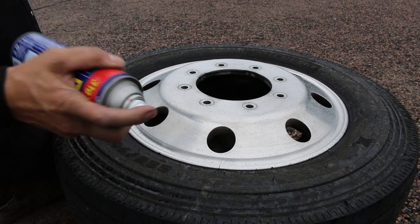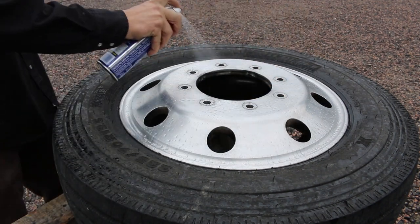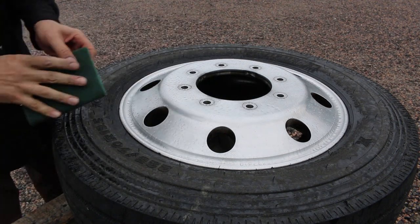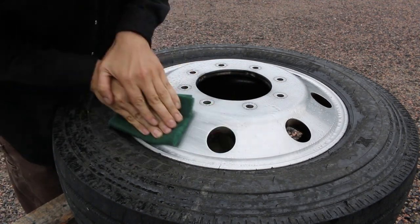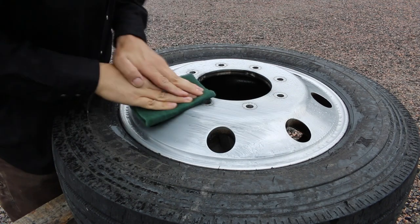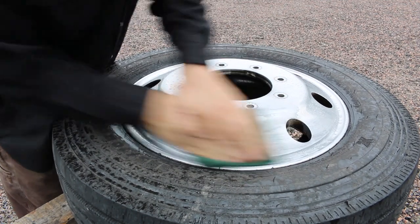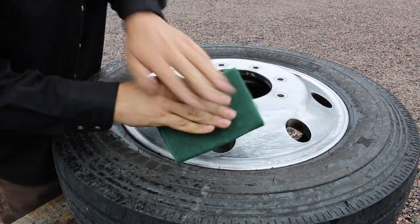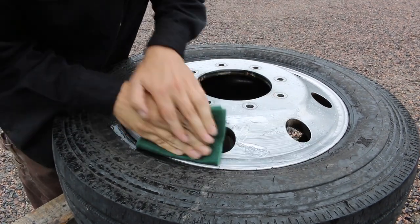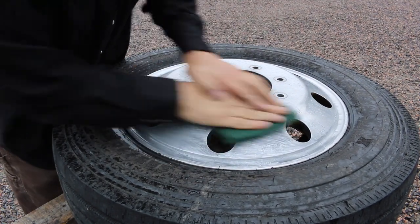And I think that WD-40 works better than the Varsol, so this time I'm going to be redoing it with WD-40 instead of Varsol. This is a brand new Scotch-Brite pad again. So I will probably spend another 10 minutes on the Scotch-Brite pad.